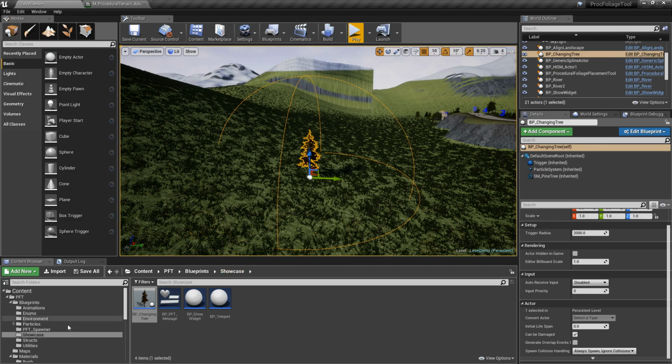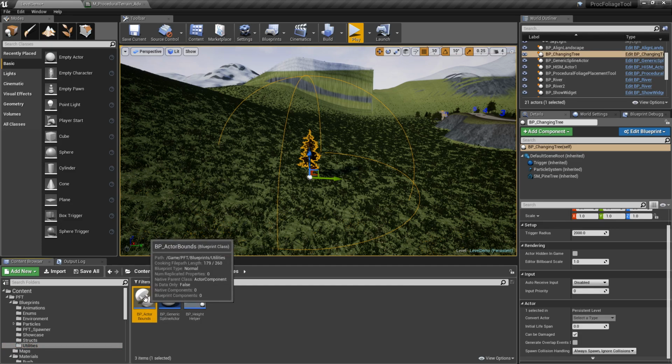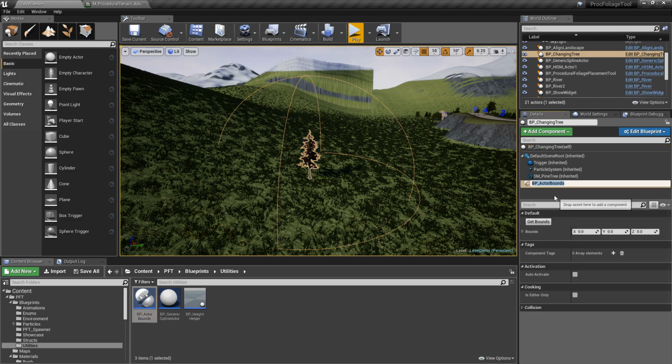Now go into utilities, and with this actor selected, drag and drop BP actor bounds. It's an actor component, so drop it right here under the components tab, and you can see that it was automatically added.